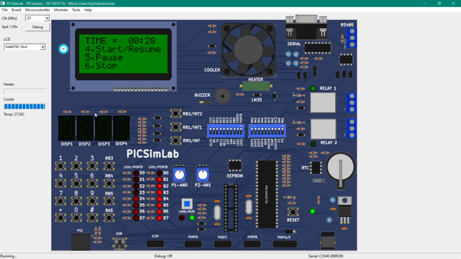You can see if you click on fourth, the time automatically starts from 30 seconds, and you have the same options as before: start, pause, and stop. If you click on 4 to start, you can see that 30 seconds is added to the remaining seconds. It means that you can continue adding 30 seconds until your meal is well cooked. So let's wait for those seconds to end and see what will happen.